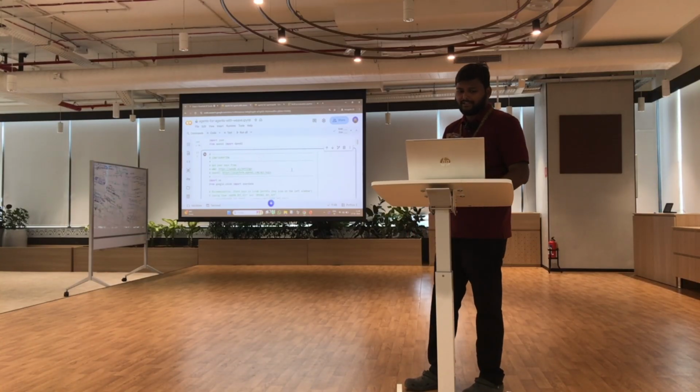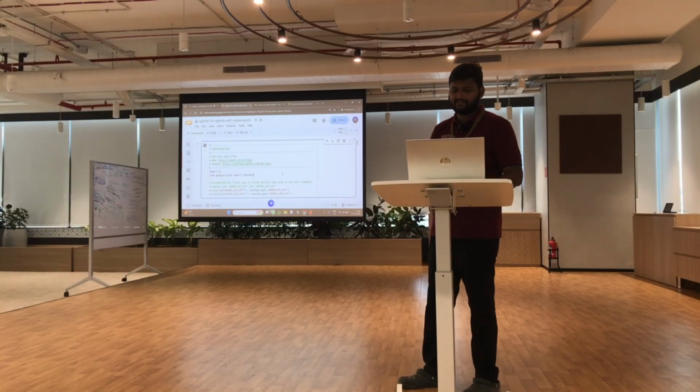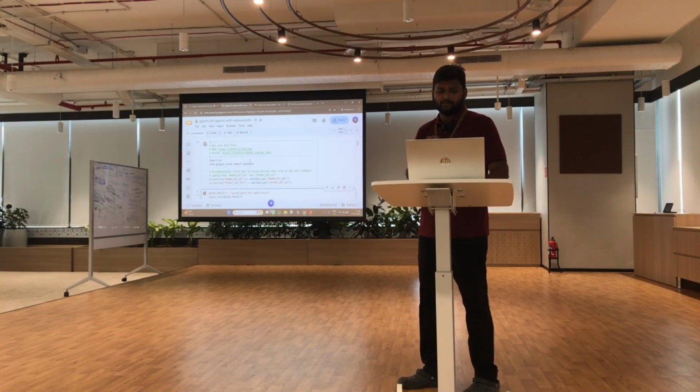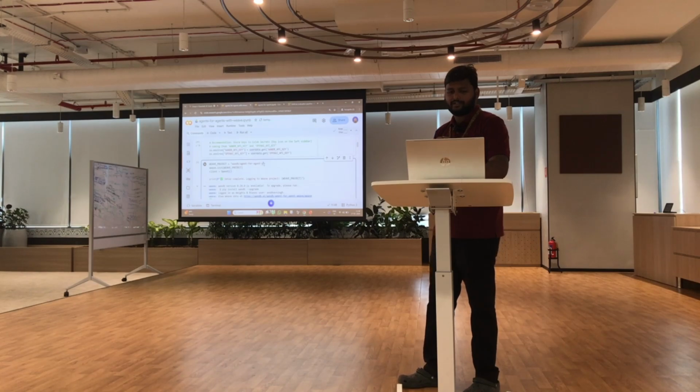At this point, you will need your WANB key, which you can get by going to wanb.ai slash authorize or slash settings. Both are fine. For now, you can just see what I'm doing. And let me rename this to Y instead of X. Now we are doing Y.